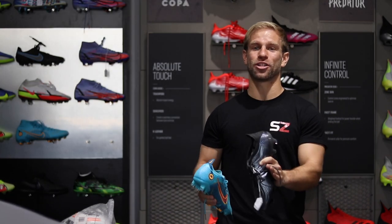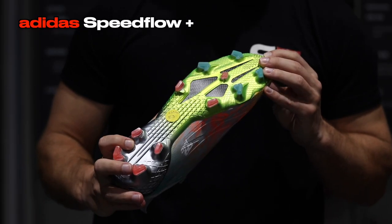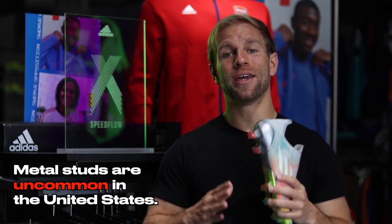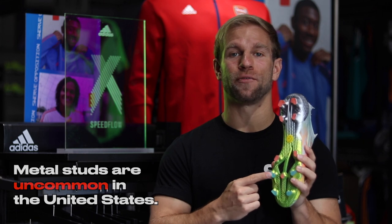Let's ask a few questions to help us decide. Question one: do you or your opponents wear metal studs? Studs on the bottom of cleats are usually made out of plastic. If there are metal studs, it's because you're playing on soft ground, and usually only pros or adult leagues are allowed to wear metal studs, especially in the United States. So if your opponents are not wearing metal studs, it's not going to hurt quite as much if you get stomped on compared to plastic ones.